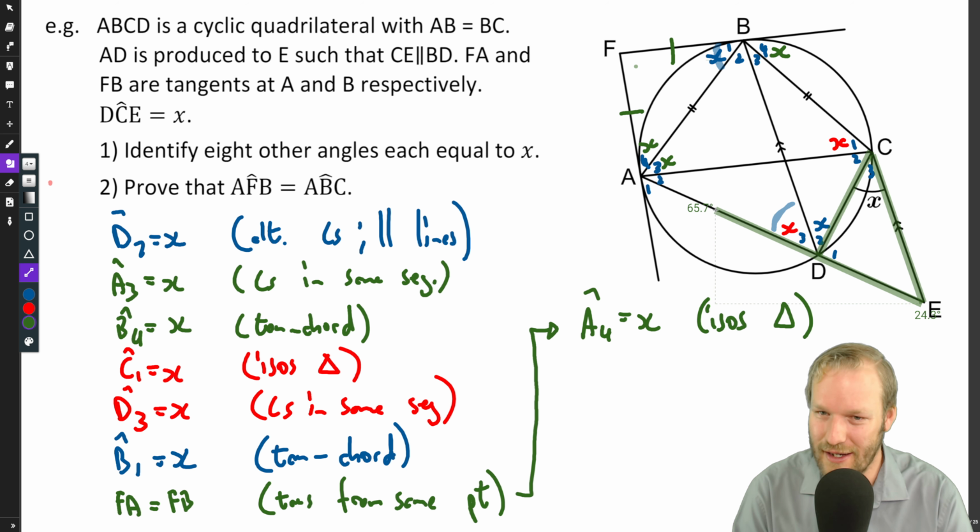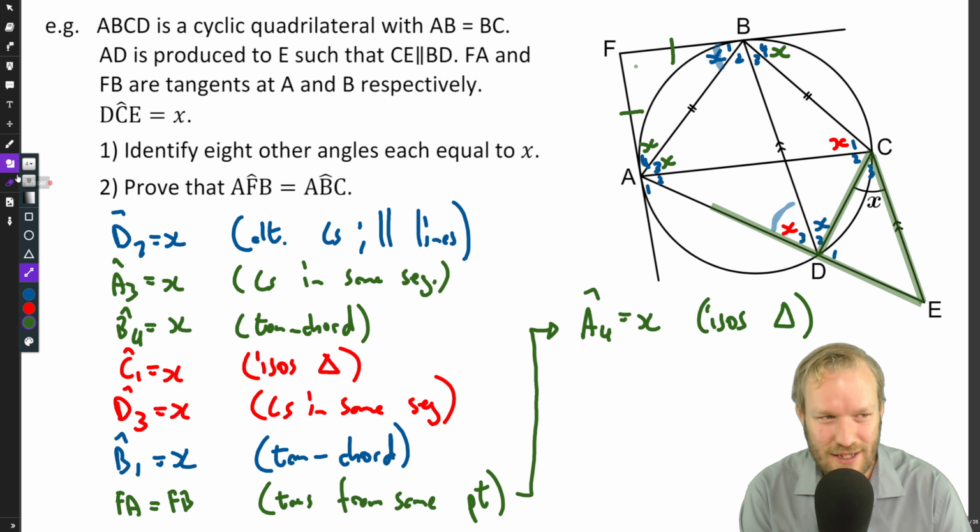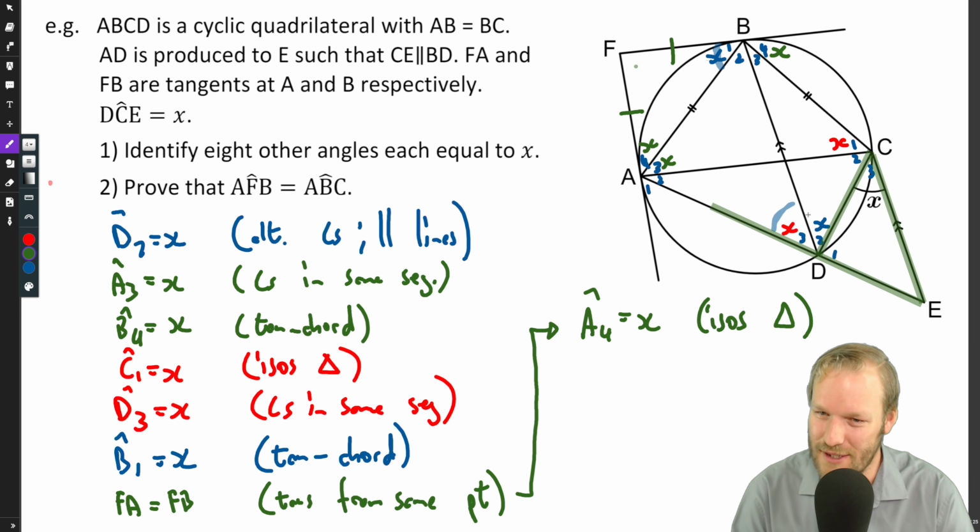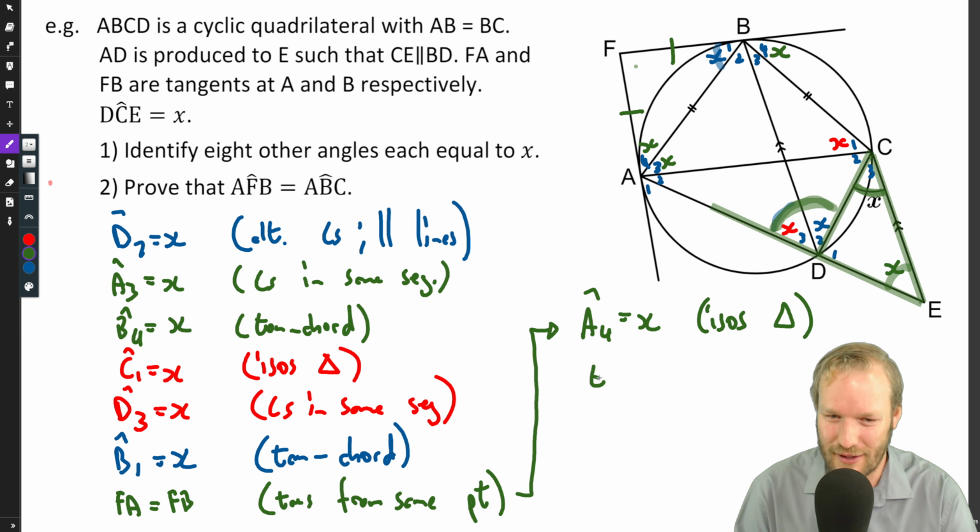and an exterior angle of a triangle. Well, the exterior angle is equal to the sum of the opposite interior angles. So this angle outside here is equal to this angle plus this angle. Well, this angle on the exterior is 2x. This is x, which means that angle E, well, that must be x as well. Right? Let's just check it. Is x plus x 2x? Indeed it is. So angle E is x because of exterior angle of triangle.